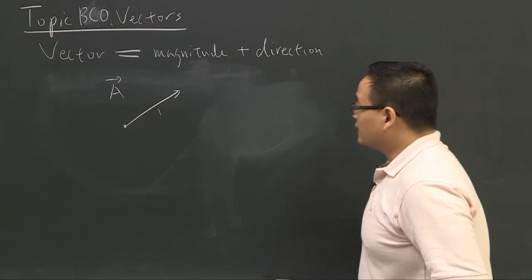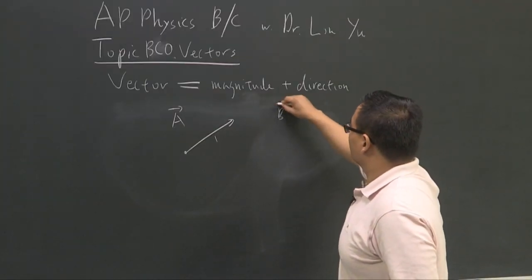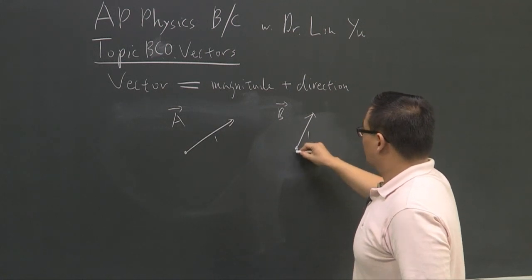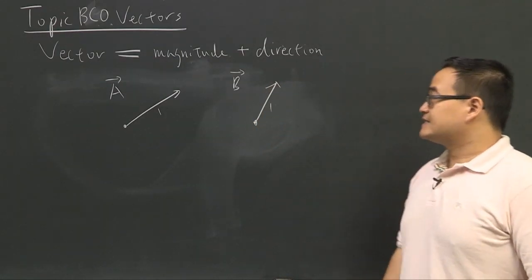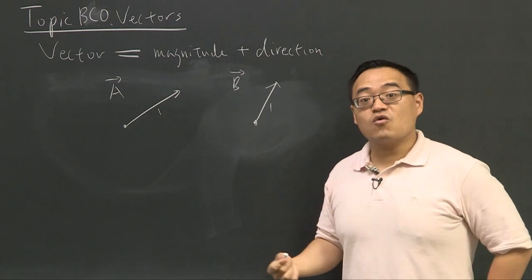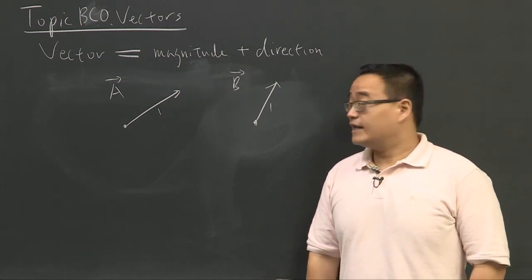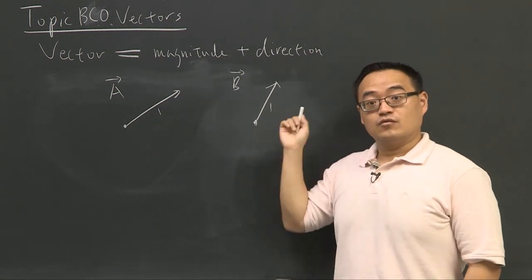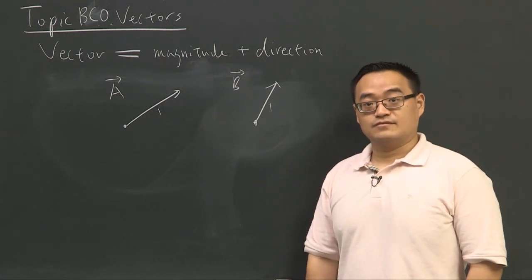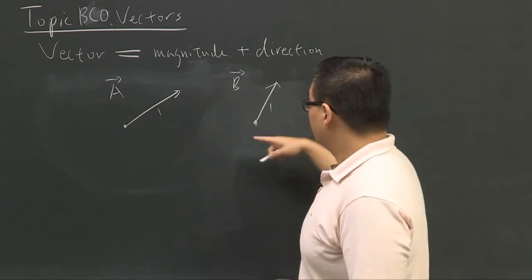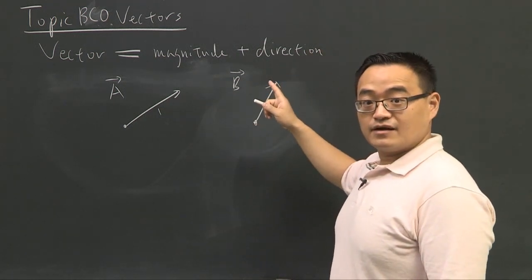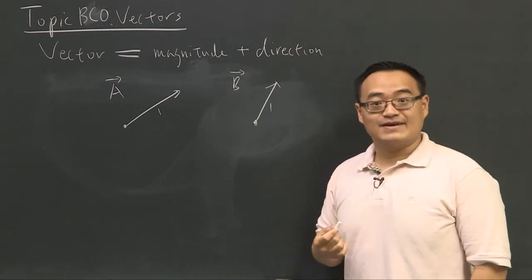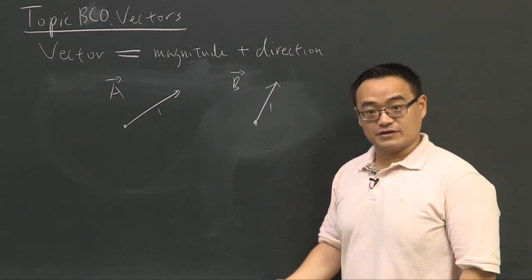Okay? Let's put another vector here. This is a different vector B. It's the same length. So in the scalar quantity, we can't tell the difference. But in terms of directions, we know exactly where we're going. Going this way and going that way. Okay? So basically, vector is a way of describing everything in physics, and I want you guys to be very, very familiar with the concept.